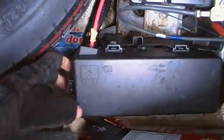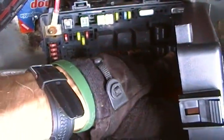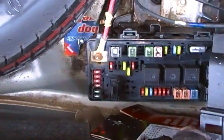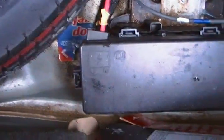And then here is the back control box where all the fuses are. The only important fuse in here, all of them are actually important, is your fuel pump relay, which is the second one in here. It's the black box relay, just like the one I pulled out up front. And also there's this fuse here, which pretty much controls everything, which is the IOD fuse. We'll get into that later with more videos. I'm just showing you what's in the car.